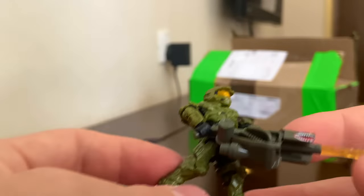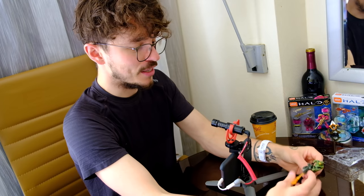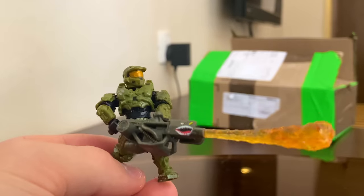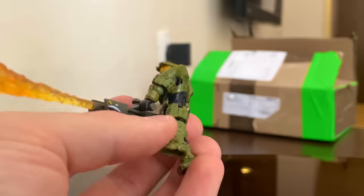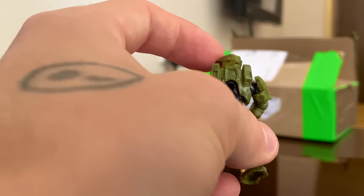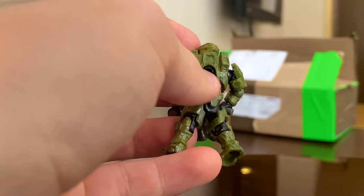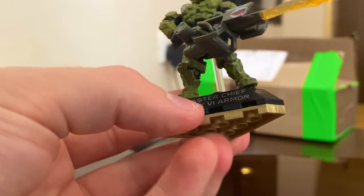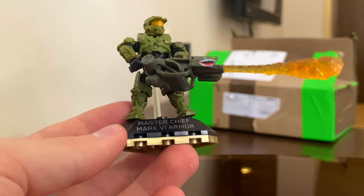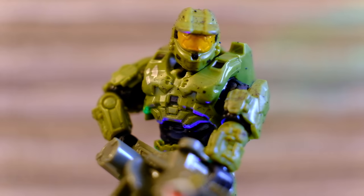Let's give him his flamethrower. There we go. This is a piece of history, ladies and gentlemen — a piece of Mega Constructs history. I've been eyeing this guy up for years, and I cannot thank World Trader for Mega Constructs enough for hooking me up. The molding — exceptional. The black base coat — exceptional. The way the armor forms on the back, it all just looks wonderful. I love his shoulders, I love everything about this figure. The Master Chief — one of the rarest and most expensive Mega Constructs figures in the world. I am starstruck. I am in the presence of royalty. This is a phenomenal figure.